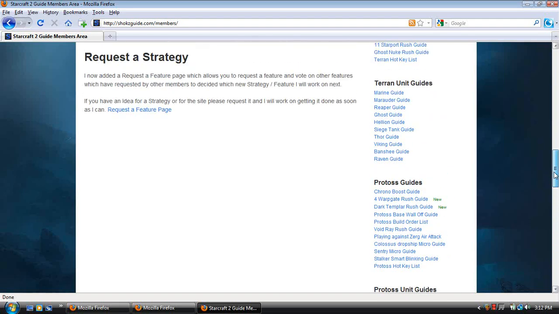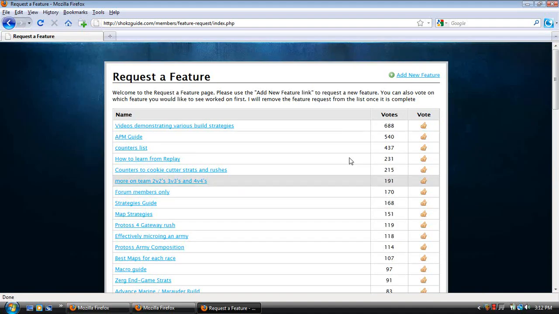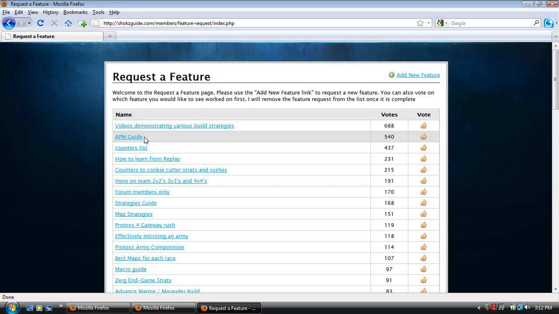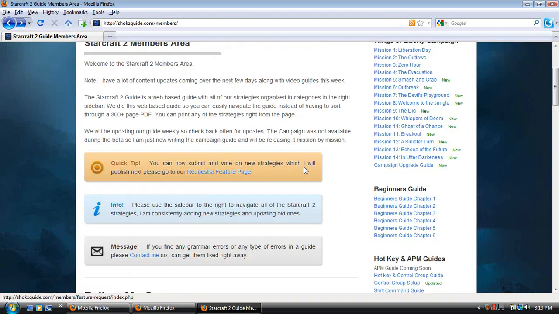And what's also cool is they got this request a strategy page. Basically, people put in a strategy that they would like to see John write about, put a video up about, and all the other members vote on the ones that they want to see handled first. And you can see demonstrating various build strategies. So that's kind of generic, but they got all these, and once he does them, he takes them off the list, puts them on the right, and there you go. So you can request a new feature yourself.